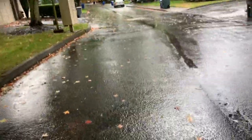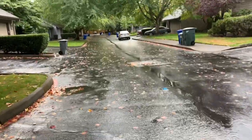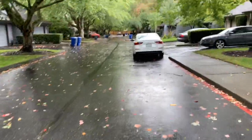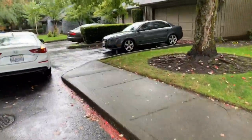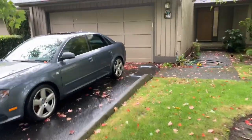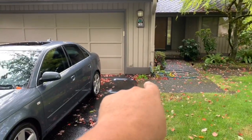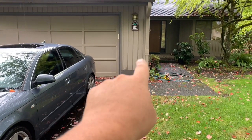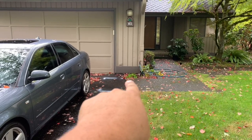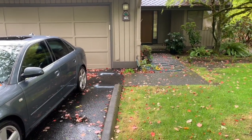We'll make our way down here to where my car is — that's going to be 1631. At house 1631, we've got a 4x2. Simple. We just need to make it flush with the concrete. Please note that behind my white line there's an outlet, and you'll see in the asphalt it looks like there's some power right there, so we need to be careful when we are saw cutting.